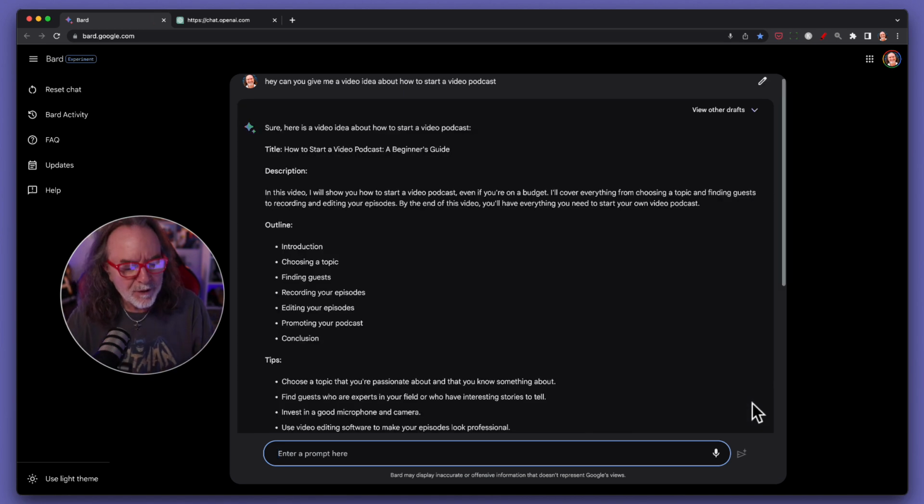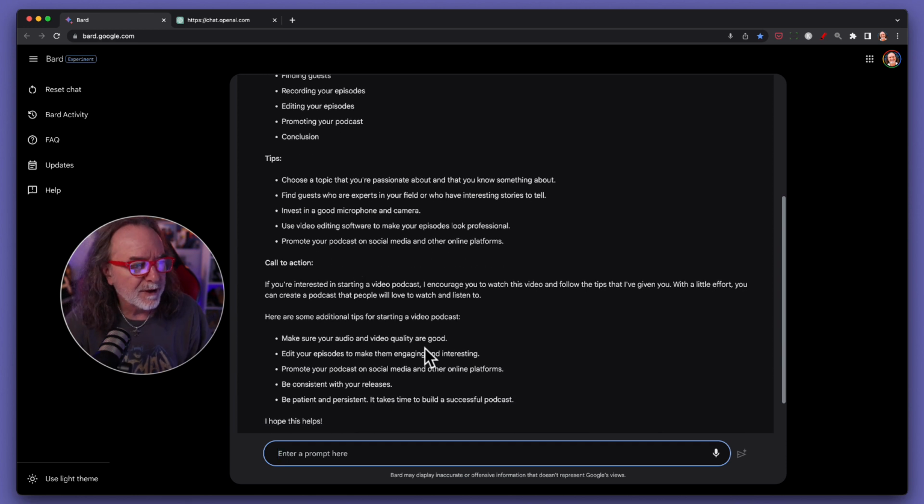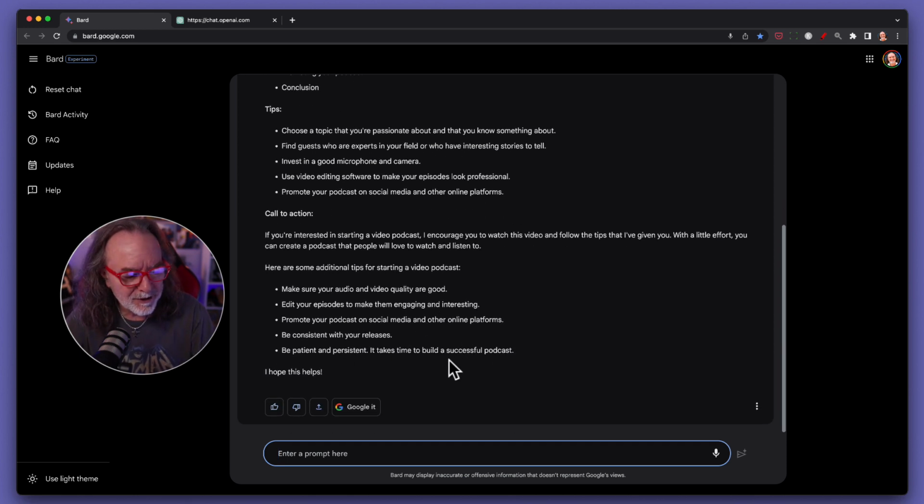And what it's going to do is it'll spit out. Now look at this. If you notice, it's the same structure as the other, but I did it by voice. And I realize that you probably need to have clarity of voice. I don't know if it does anything other than English. I don't know about that. But again, if you go back and look at it, same thing: how to start a video podcast, a beginner's guide. There's your description, there's your outline, there's your tips. There's your call to action, and there's some additional points. But again, what I like about this is that it did the voice feature. So if you don't want to fool with typing, you could just use your microphone, like I'm using this one, plugged right into the computer.